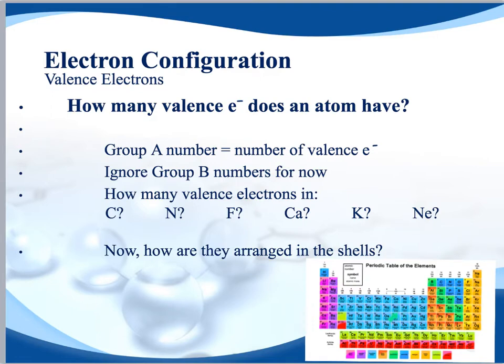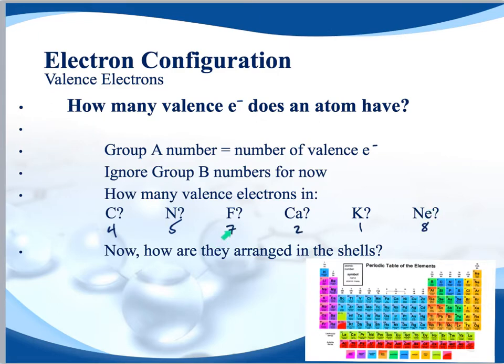We've gone ahead and copied the periodic table onto here. Carbon is right here. It's in family 4A. It has 4 valence electrons. Super easy. Nitrogen, family 5A, is going to have 5 valence electrons. We'll do one over here. Potassium, family 1A, is going to have 1 valence electron. Why don't you try to do these other 3 right now using your periodic table.